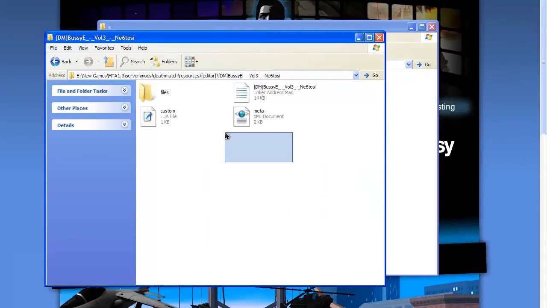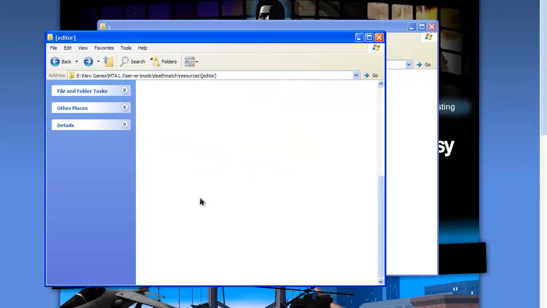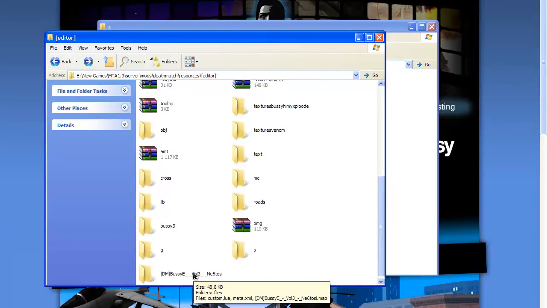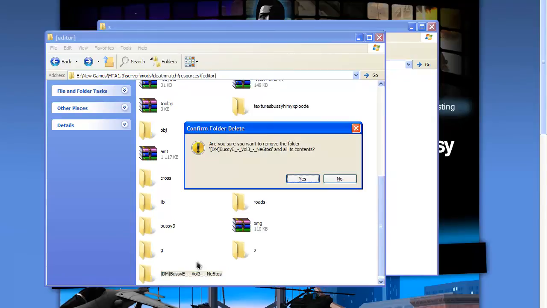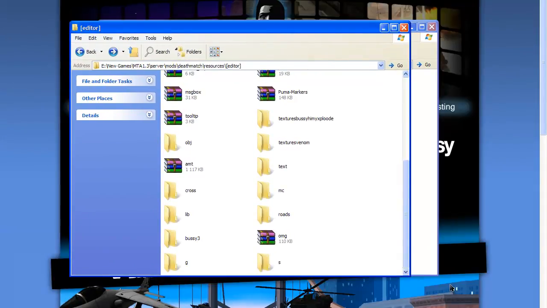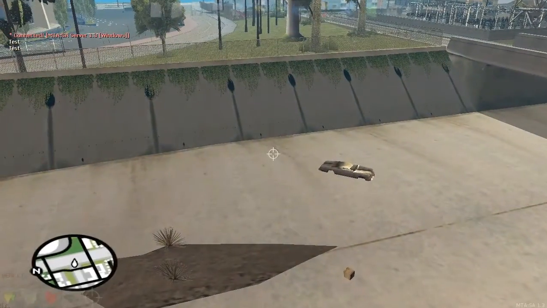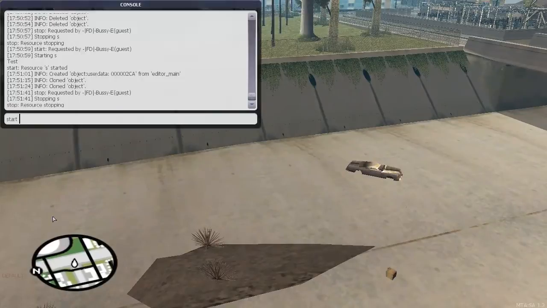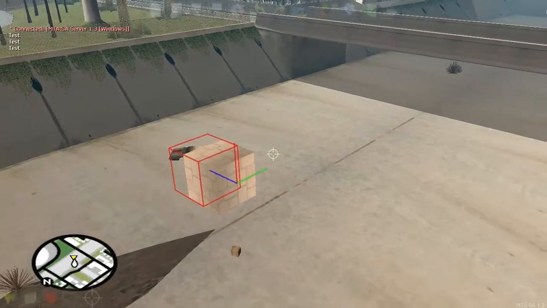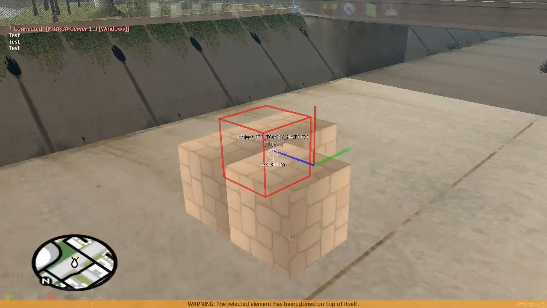In our map we'll have the scripts with custom objects, so you don't need to start this plugin if you have a server. But let's delete it, and I'm just going to show you the object if you don't think it's working. Let's pause it and start MTA. So now we're in the editor, and what we have to do is just type start s, and we're ready. This is our custom object. It's basic, very basic.